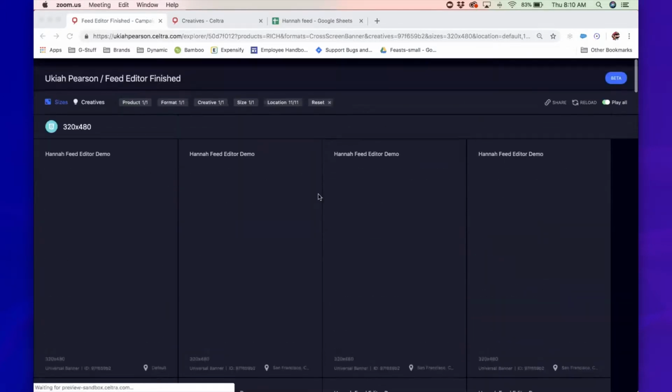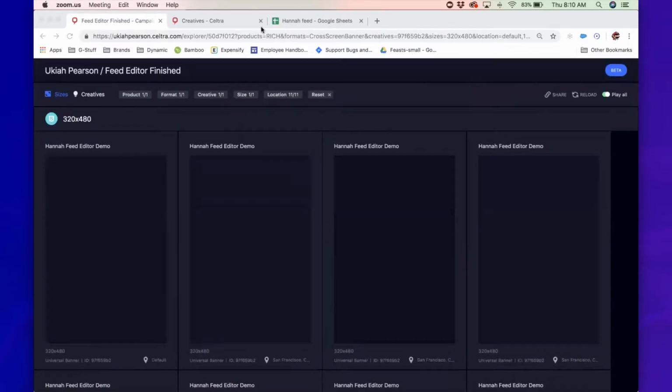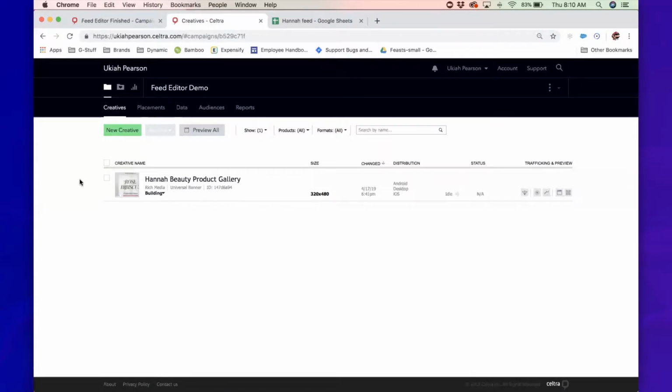So from there, I think the first thing we'll do is hop right into the campaign we're going to be working out of. So this is the campaign that I had set up previously. The creative is already set up here. We'll be going to that a little bit later, but to start us out, we're going to actually be setting up the feed that's going to be informing the creative itself.